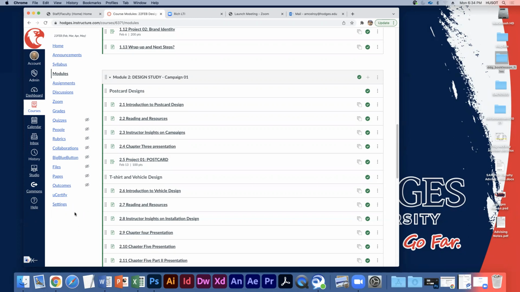Yes, you're going to have to move. You're going to have to play with scale and proportion. You're going to have to adjust the elements of your poster design because the postcard obviously is smaller and has a slightly different proportion. If you did a landscape design in your poster, then I would think you would want to stay true to that and do a landscape design in your postcard. If you did a portrait or vertical design in your poster, I would think that you would want to do a vertical postcard design. And you cannot just select your poster and scale it down to the postcard proportions and think that it's going to be successful.